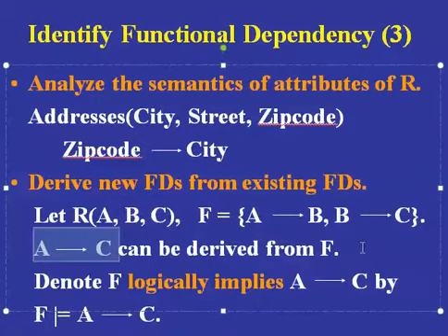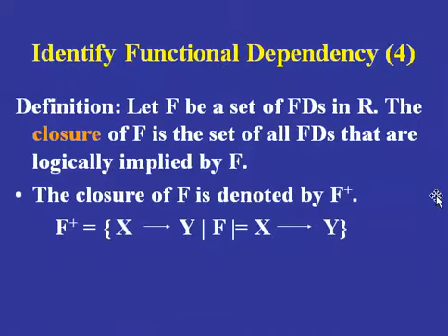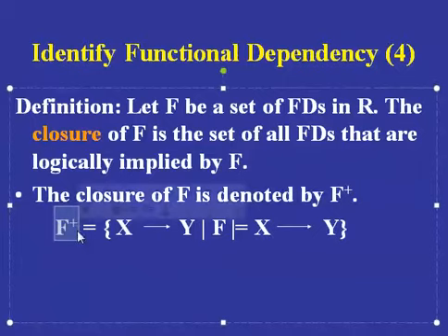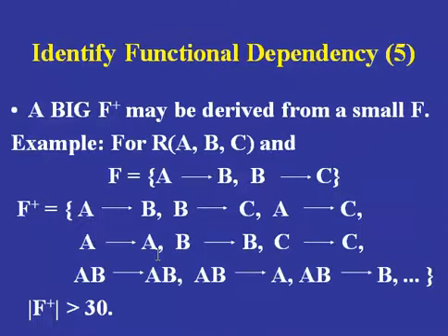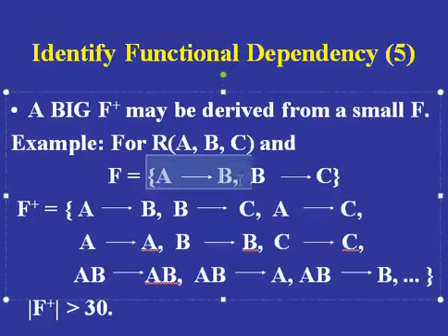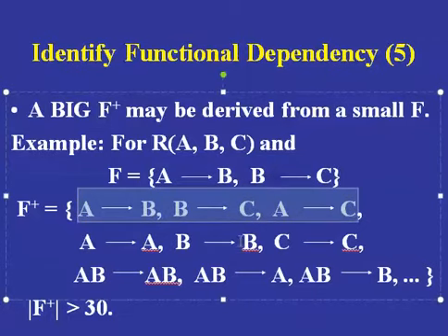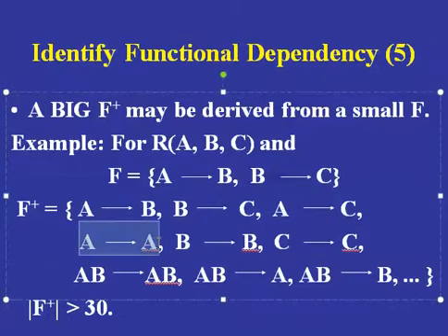Now, what about the trivial ones? The trivial ones will be A determines A, B determines B, AB determines B. Remember that a subset is determined by itself. So then, the set that contains all possible functional dependencies is the one that we're going to call F plus. And that's what we're going to call the closure of the set. So that's the big F. So for example, for the example we were talking about, we know these two, and this is the case of the trivial, right? This is BC, and so on. So we have more to compute.